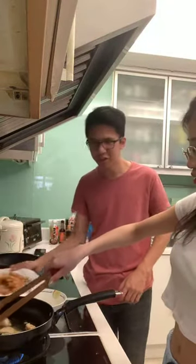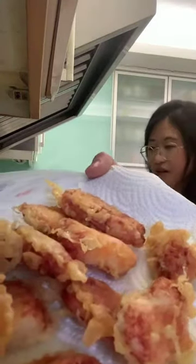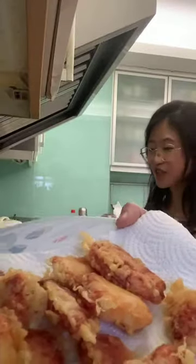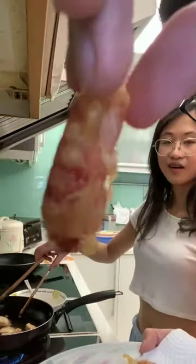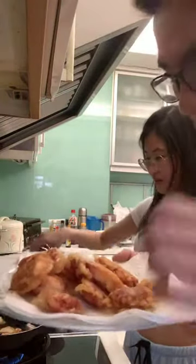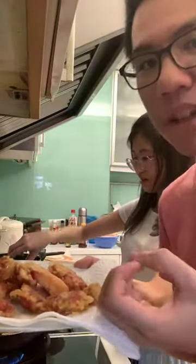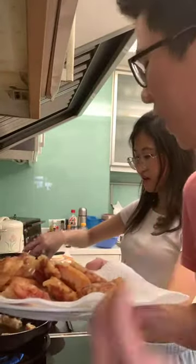Looking good. Okay, maybe I can show some of them. This is the fish we fried so far. I'll plate it nicer, this is just to soak up the oil for now. Do you mind if I grab one? Look at that juicy fish. As you can see, it's nicely crisp on the outside, but on the inside it's very moist, which makes it a perfect fried fish.